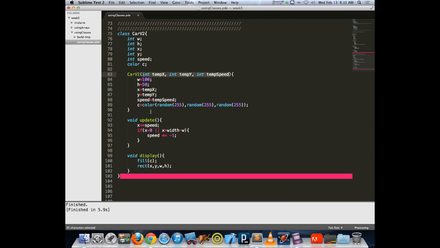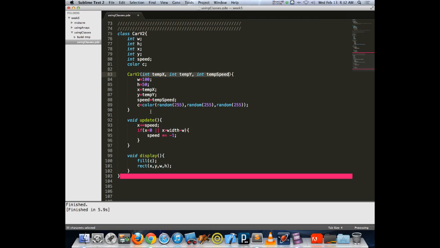So last week we looked a little bit at passing values into functions, or arguments with functions. If you remember that part of the discussion, that part of your reading in the textbook, when you have an argument with a function, it doesn't mean you're arguing with it. It means you're passing a parameter or a value to it. So when I construct this car, I can now specify where I want that car to be and how fast I want it to be.